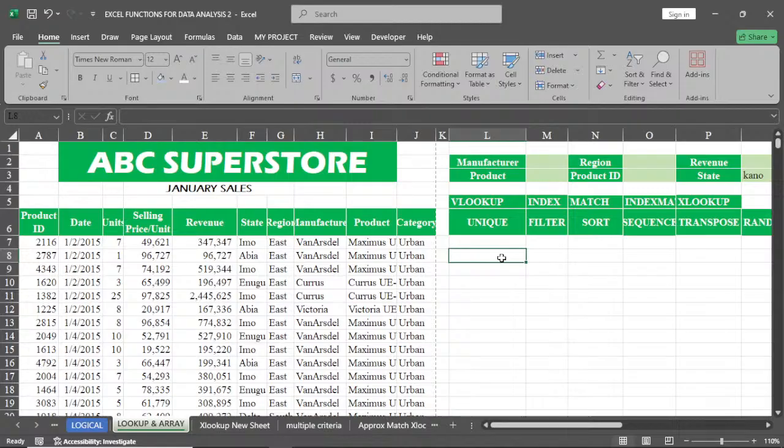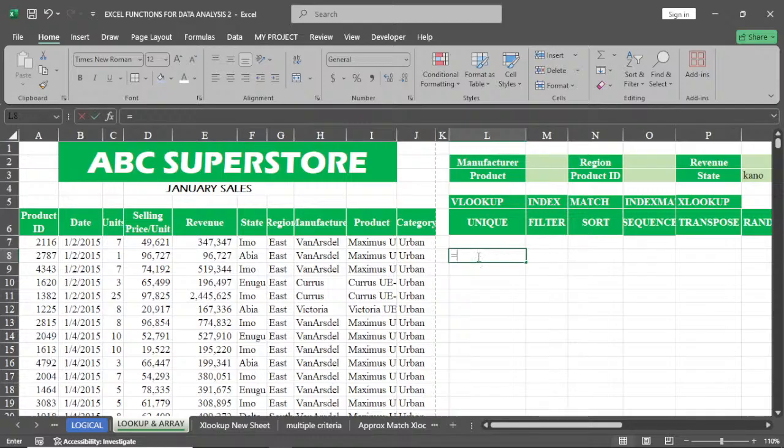Now we want to filter this based on manufacturer, region, and revenue. We want to filter based on these three criteria: manufacturer, region, and revenue. So now let's look at how we can achieve that.